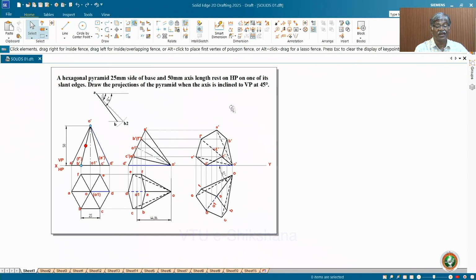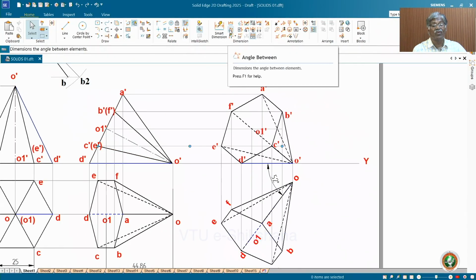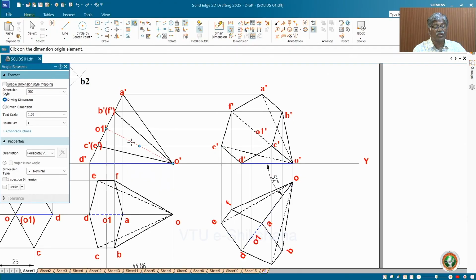So he says directly inclined at some degree to VP. So whenever the axis is inclined to both HP and VP, you must find out beta. So he has not given directly the axis inclined at some degree to HP. Whenever the slant edge is on HP, definitely the axis assumes some angle. See here, this axis assumes some angle. Say in particular, I will give that value also. Okay, you do not worry, because accordingly you get the apparent angle.